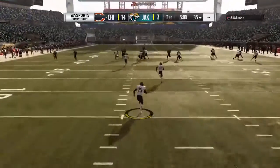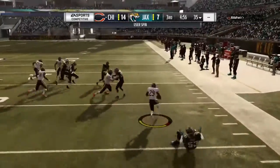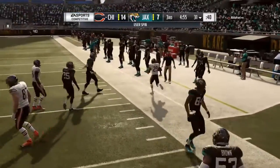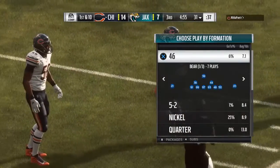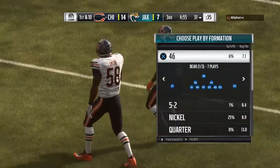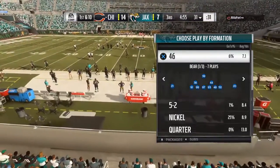This fielded a few yards into the end zone. Oh, leaves him behind on the spin. And he is out of bounds as they'll start up past the 30. So here's the Bears offense now as they get set to start this third quarter. They have the lead. Now they'll be looking to extend that lead.